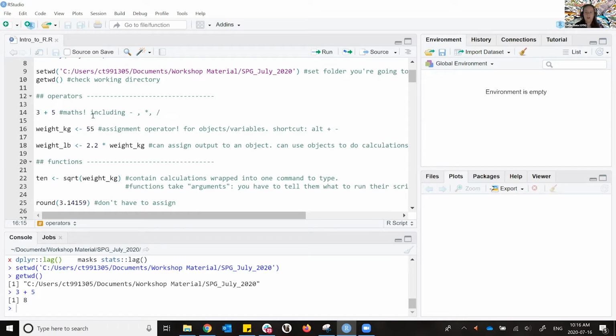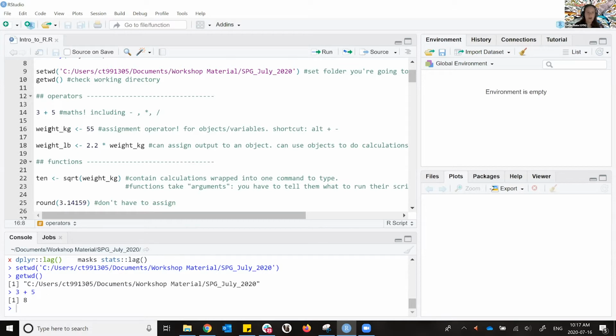There's also another operator called the assignment operator. This is how you build objects, variables, etc., and put them in your R environment. So this line of code is saying the number 55, assign it to a name or an object called weight_kg.